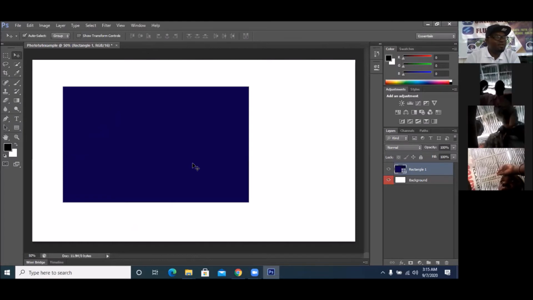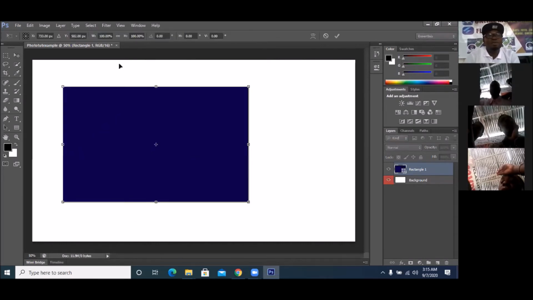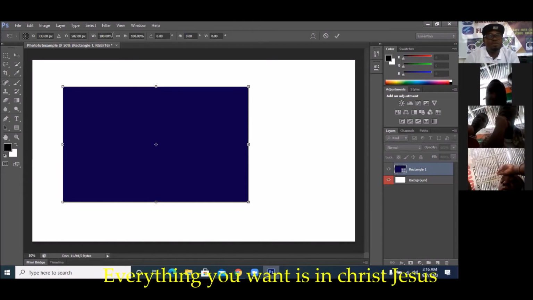So you can see where we could rotate, we can do a lot of things. So let me transform again. I'm going to click on rectangle because that's what I want to work on. I'm going to do Control T again. So it's on transform mode now. Now, if you don't want to use your chisel to do that, you can come up here. You can see where all of them are. Width. If I want to change the width, you can see it's 100%, so I can change it to 50%.